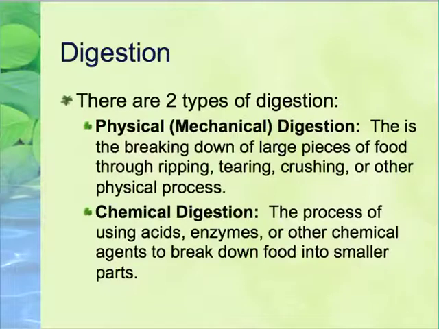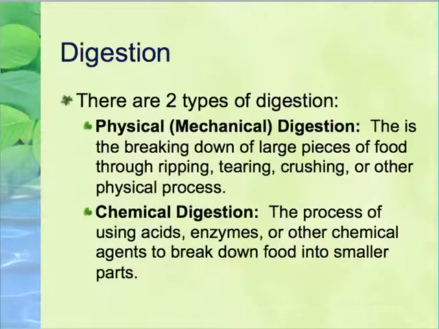Now, the way I like to think about digestion is like a system of Legos, right? When we eat food, it's like eating the whole pirate ship that you built out of Legos. Our digestive system's job is to disassemble all the Legos into their little parts and deliver those little parts to the bloodstream. Those little parts in the bloodstream will go to the parts of the body that need them, and then they'll build something else out of them, a rocket ship or a big wall, which is all I could ever build with Legos. But that's the whole point: we take those things that are built into this really intricate thing, and our digestive system breaks them down into individual bricks, and those bricks are delivered to our body so that our body can use them effectively.